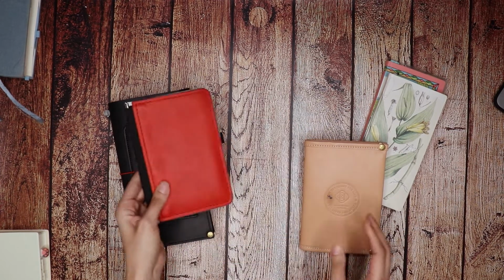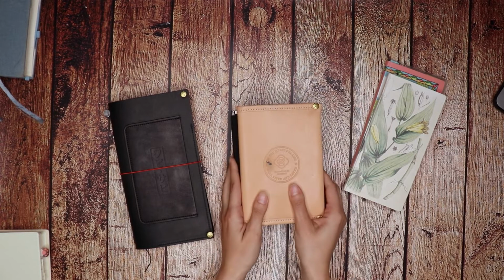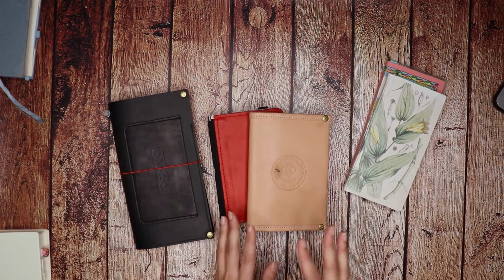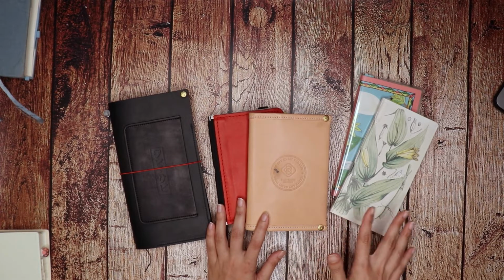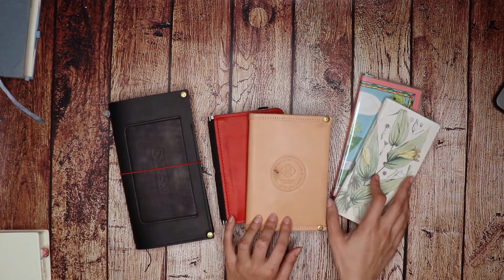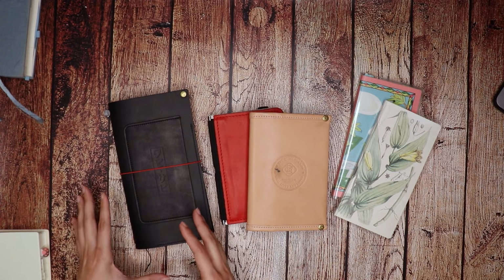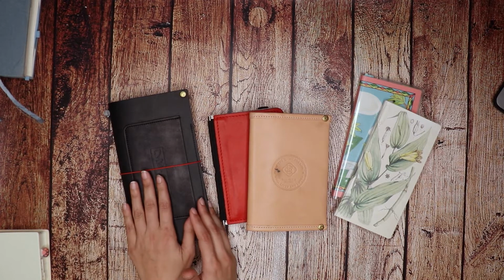If you saw the video where I showed you my mixed planning system, these two are my core notebooks for my planning. My Hobonichi A6 is basically my brain, and this is my planning companion. So I will be setting this up, very quickly, and also these two Hobonichi weeks. This is going to be a two-part video. The first part is for these planners where I do my main planning and my social media planning, and the second part is for this memory keeping journal, because this usually takes longer. It's more of a creative process that I have been exploring during the last months and truly enjoying. So I want to share that with you too.